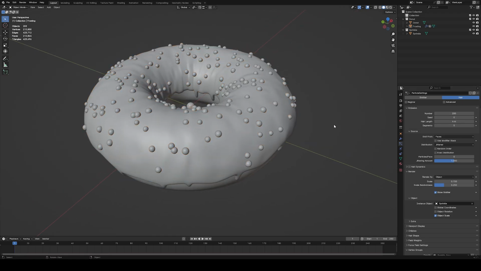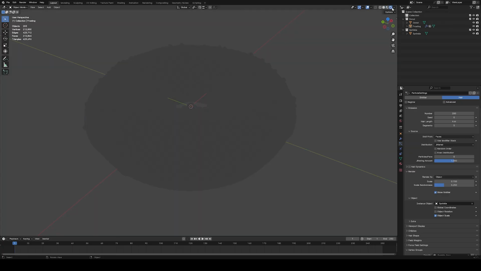Happy with that. I think it's time we start moving into shading this donut, and we do that by adding materials. Now, what we're going to want to do is set our render mode and introduce lighting to the scene so that we can see what the donut is looking like. And we do that by going up to our rendered view here. So we have like 4 different viewport shadings. We're just going to select this one, and you'll see nothing's really happening.